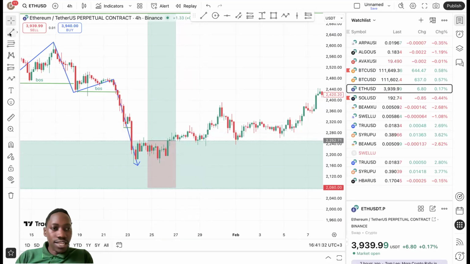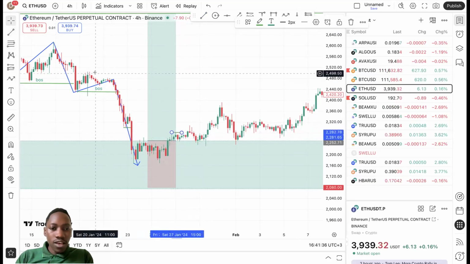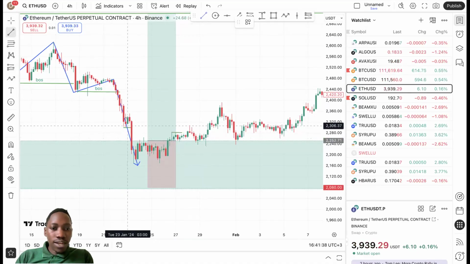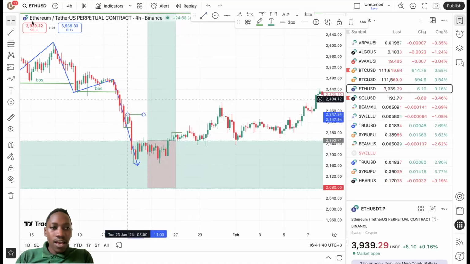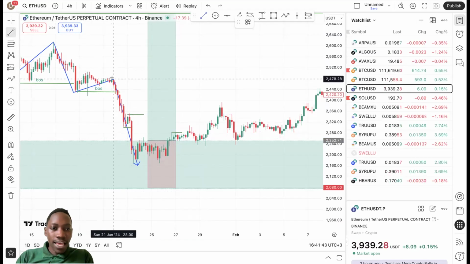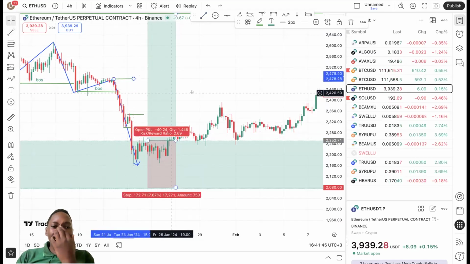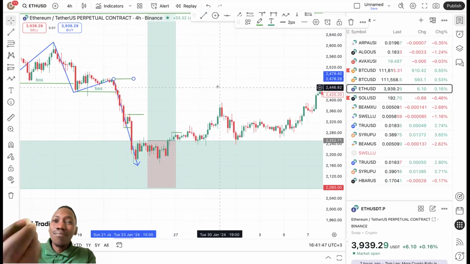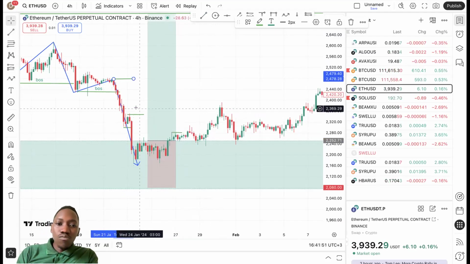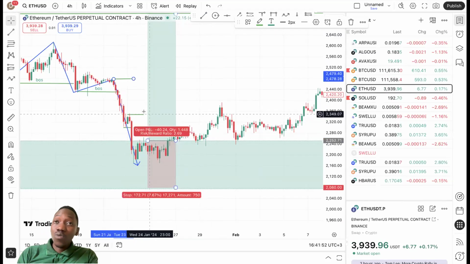There's a new high it has created here. Either we have to wait for it to break this high, or you have to wait for it to break this high, or you wait for it to break this high. Now, the highs you wait for it to break depend on how good you are at reading the market. Now, me, I can see that I don't need to wait for this high to be broken for me to know that the market has now turned to become bullish.